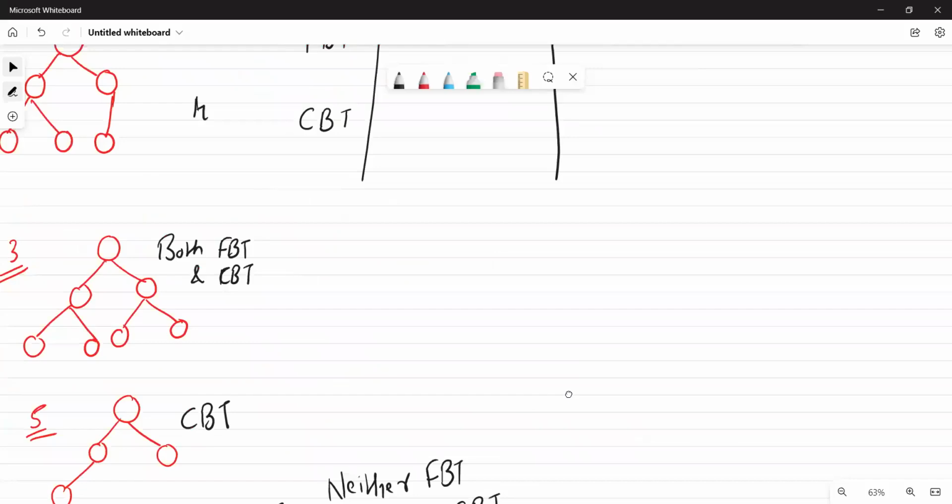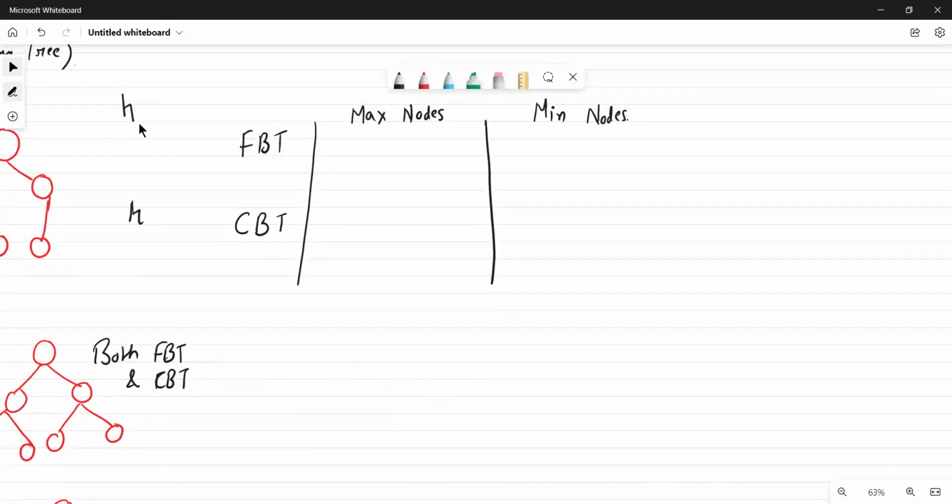Okay. So with height equal to h, can you tell me what will be the maximum nodes in an FBT and in a CBT? Okay, I'll give you an example here for FBT. You calculate it on your own for the CBT.